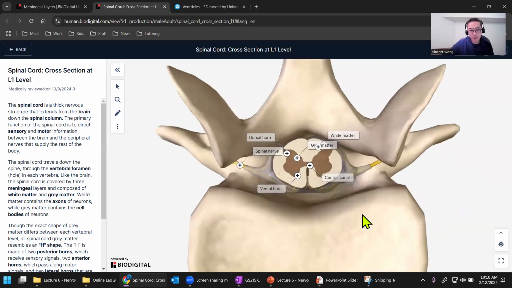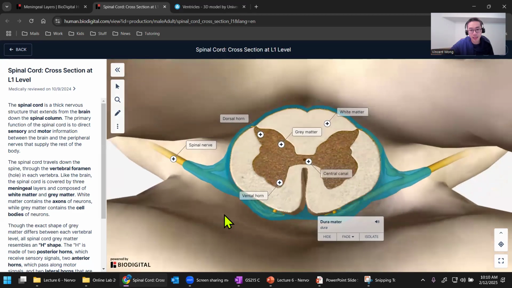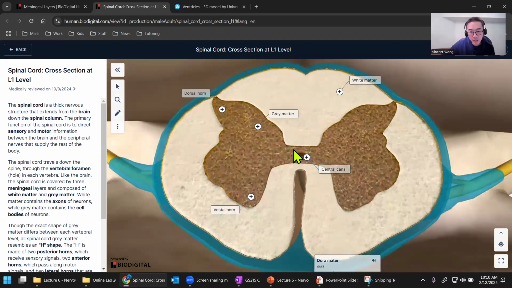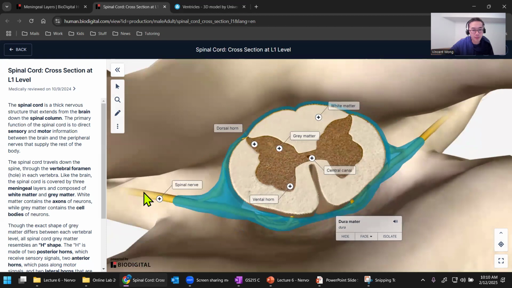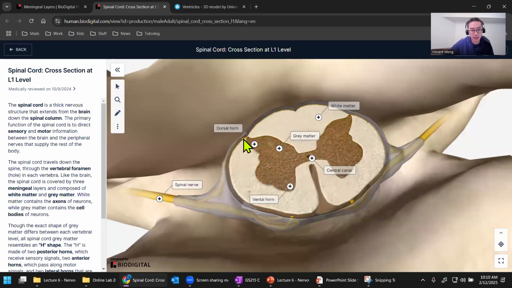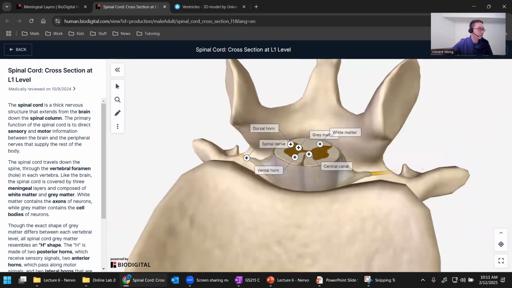Okay, so over here, once again, we have the spinal cord, and you can see the spinal cord is surrounded by the meninges, the dura mater in this case, on the outermost layer. And right there in the middle, that hole, that's the central canal. Okay, and on the side, we can see the spinal nerves, right? You only see one nerve, but you know that nerve contains both sensory and motor neurons. Okay, the sensory will come in at the back, and then the motor will exit at the front. So there you have it. That's the spinal cord structure.